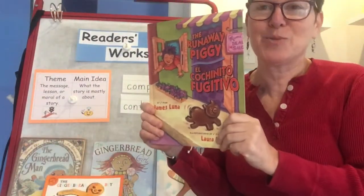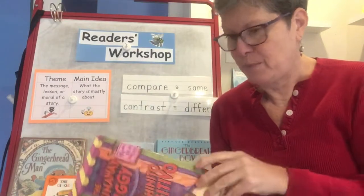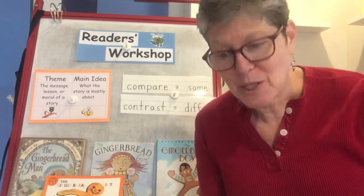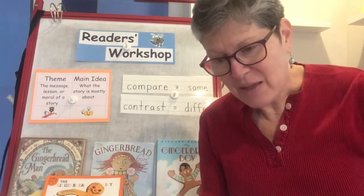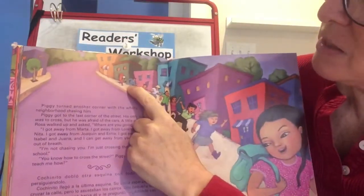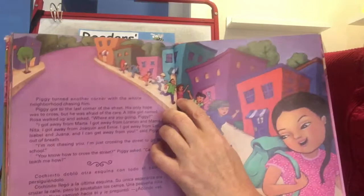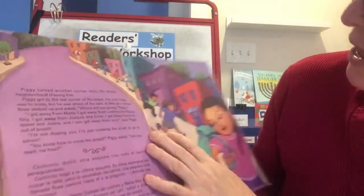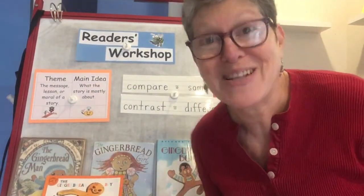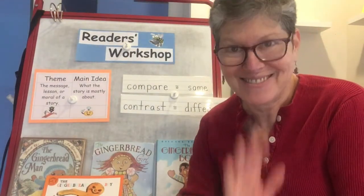This is one of my favorite gingerbread stories. That Piggy really got around town! I want to think back about all the different people he visited. What I like is it kind of shows you what different kinds of people, workers, and shops you would find in a regular neighborhood. By the end, he'd escaped from the bakery, met the mechanic, the beauty shop lady, the telephone repairman, the musician, the florist — that's where they sell flowers — the bus driver, and the thrift shop owner. I want you to think about what is the same and what is different from all the other gingerbread stories we've been reading. See you in a minute.